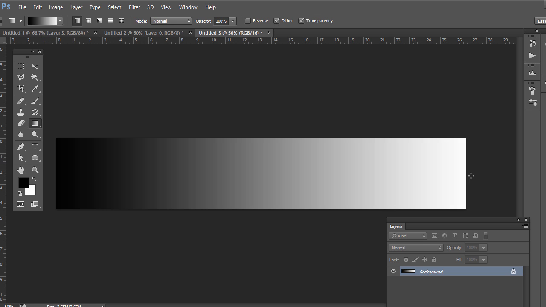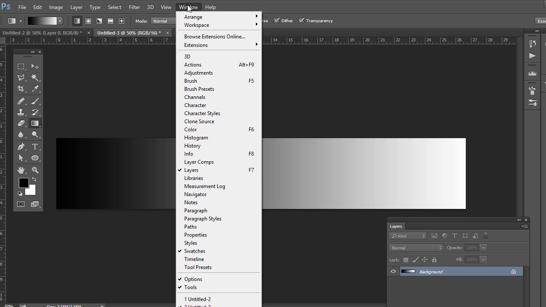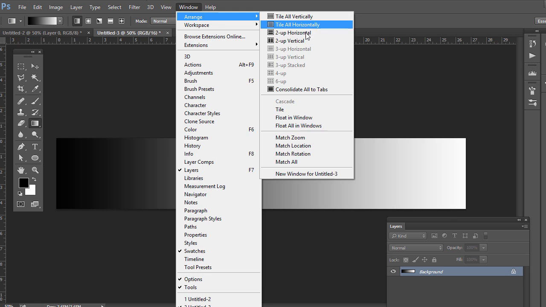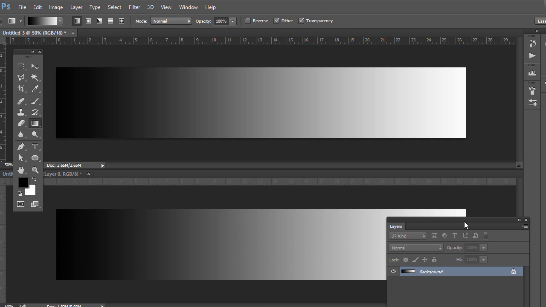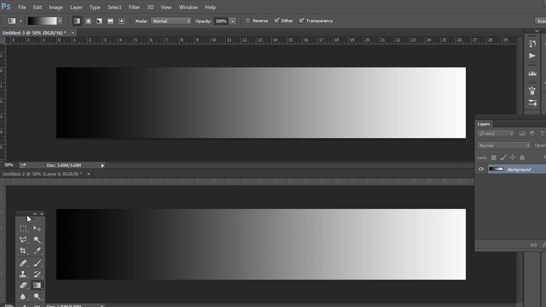Click and drag over, holding Shift to make it perfectly level. And so we have, I'll close out this other image here. All right, so if I go to Image, Arrange, 2 up horizontal, they look pretty much identical right now. Here's the top one where it says 16 right next to the RGB color mode. Move this down a little bit. And then right here it says 8-bit. So the 8-bit's on the bottom, 16 bits on the top. Look pretty identical.